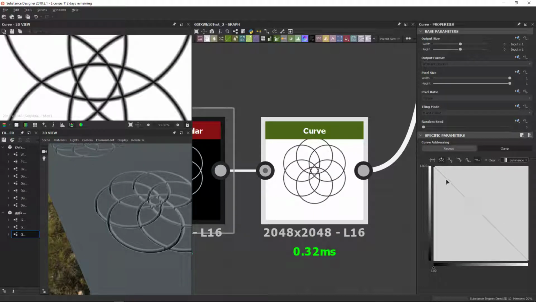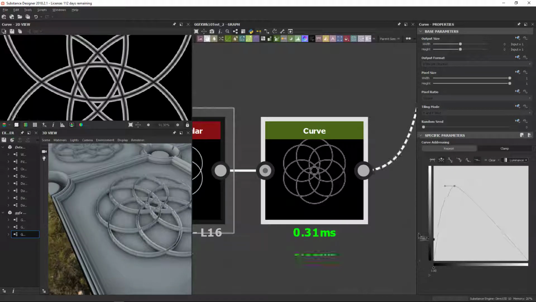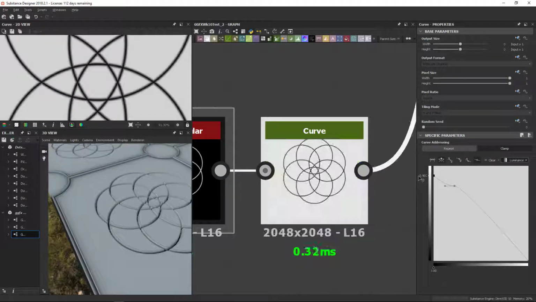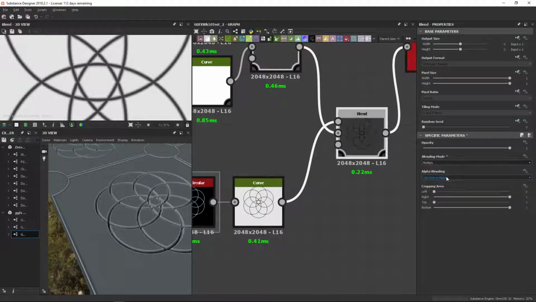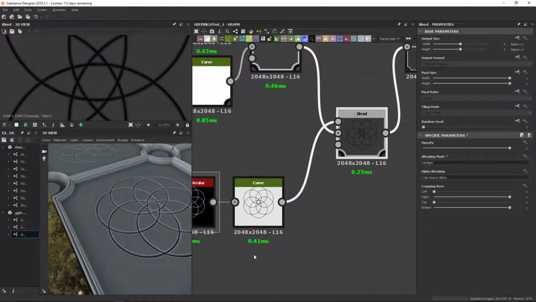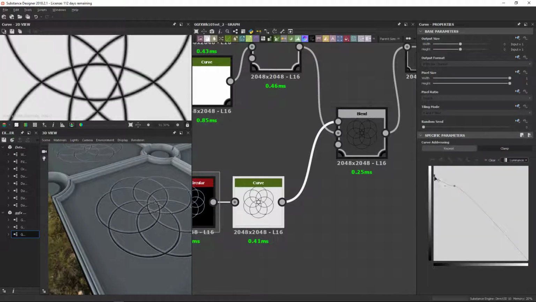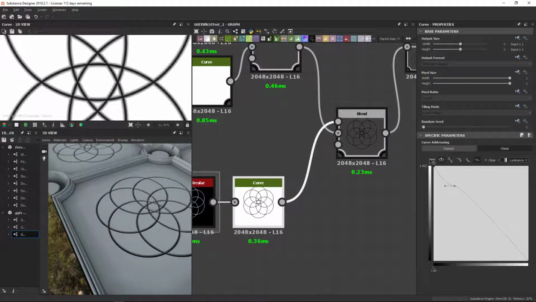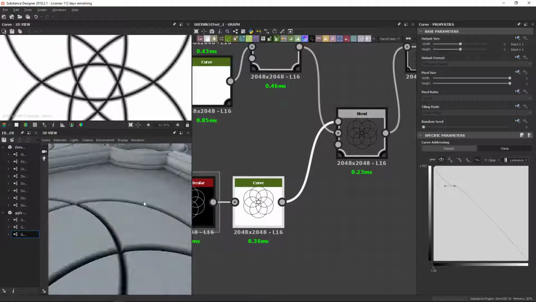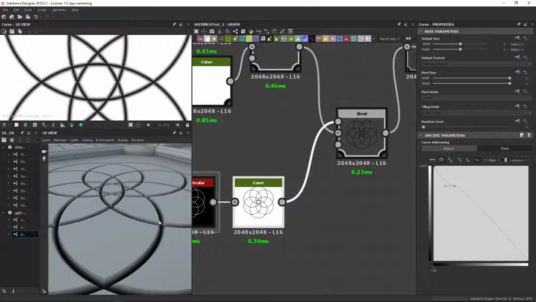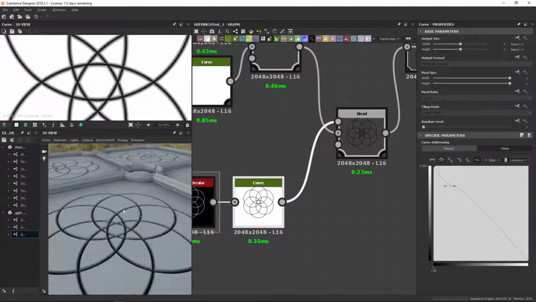Okay, so I get what I'm looking for as far as height goes, and I get it dug in here, and that is just gravy.